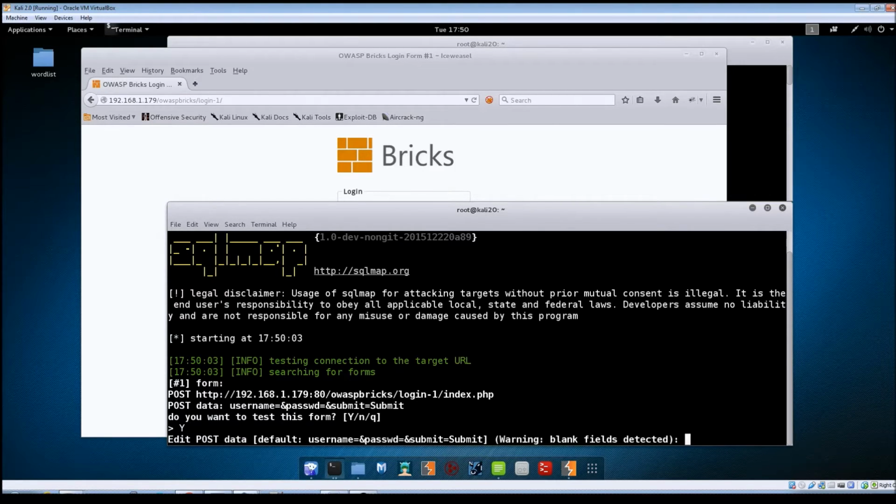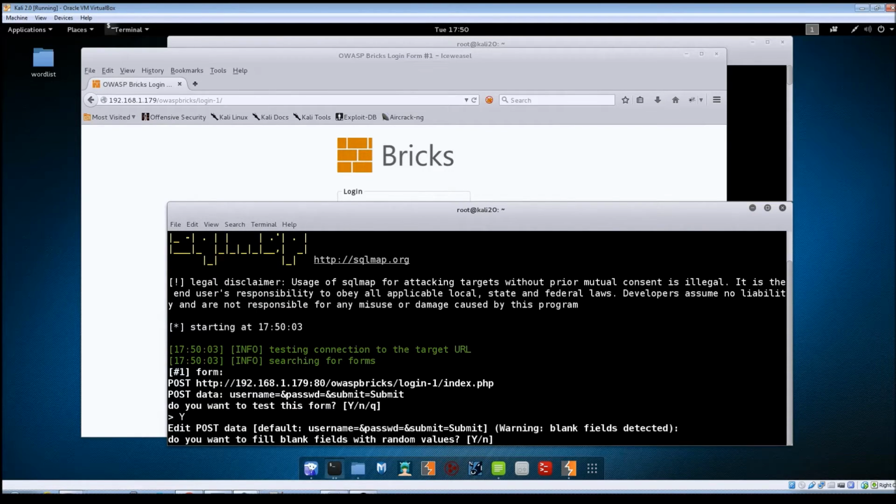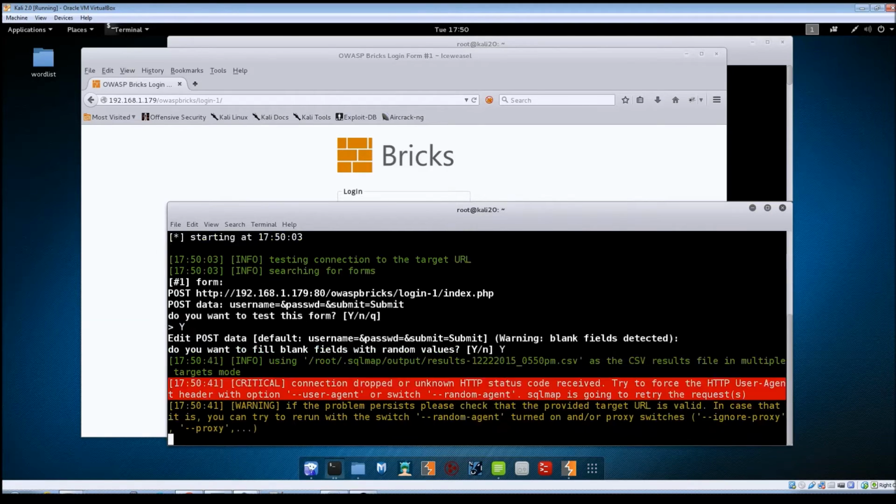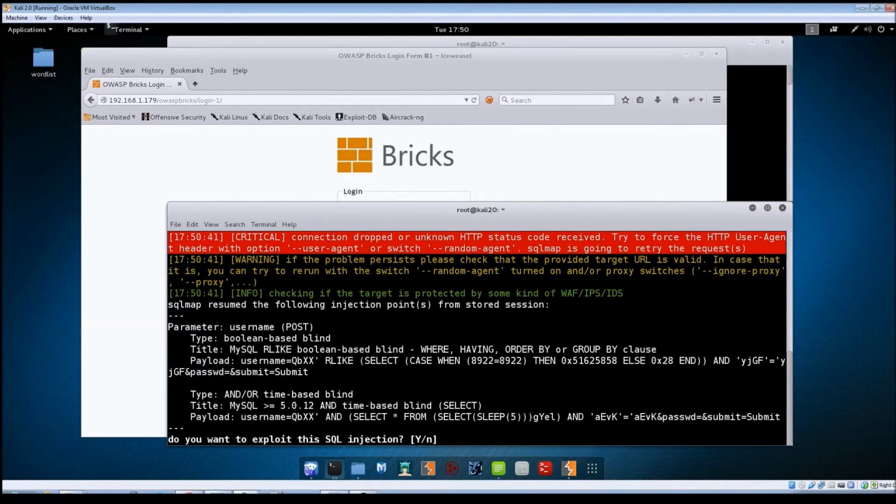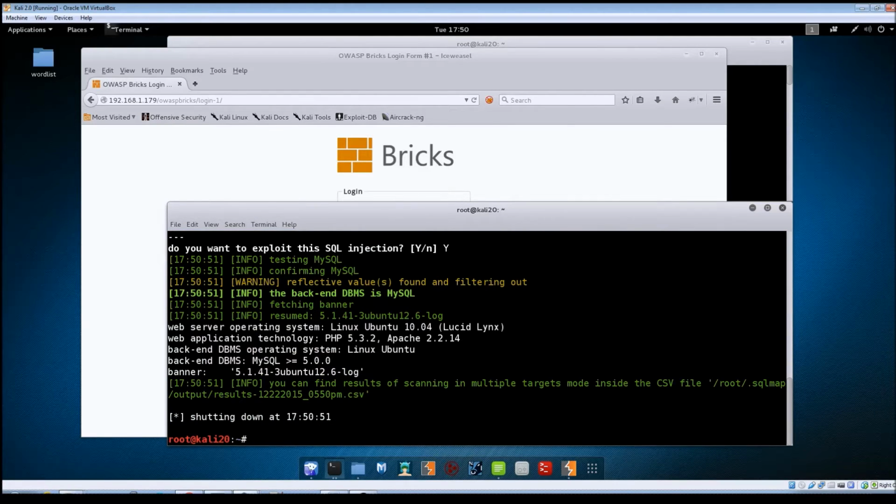Then it asks if you want to edit the post data. I'm not going to change anything here, just accept the default. Just hit the enter key from here. And then it asks if you want to fill blank fields with random values. I'm going to tell it to go ahead and do that. Just hit Y and enter. And then it asks if you want to exploit this SQL injection. Of course, we want to try that. Just hit a capital Y and hit enter.